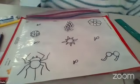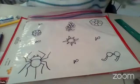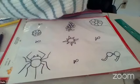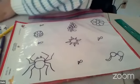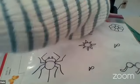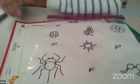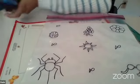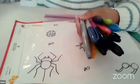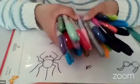Okay, now we're gonna color it and we're gonna use our permanent markers. We need permanent markers for this. So I have quite a lot of permanent markers with me right now. Ahora vamos a usar nuestros marcadores permanentes. Y tengo varios yo. If you guys can see them, si lo pueden ver. All different colors. Son diferentes colores.